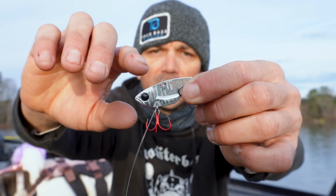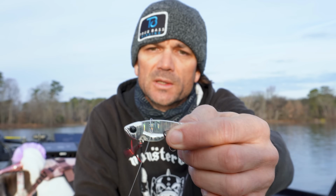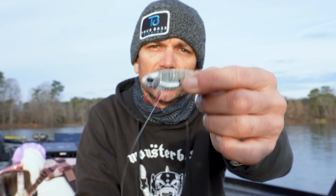If I'm vertically jigging fish, I'm usually using that ice jig or maybe a little jigging spoon or something along those lines. If you're 100% focused on the vertical jigging aspect, go for that rear hole. It's going to give you a more horizontal presentation to jerk up and down, just like that spoon.